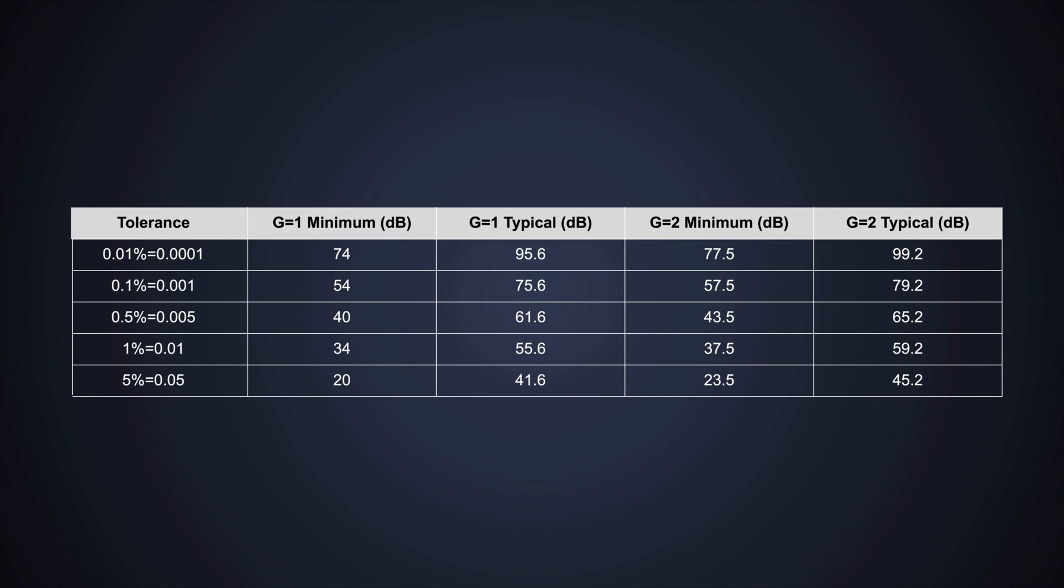Well, if you don't want to do these boring calculations to find out the acceptable resistance tolerance, then you can refer to this table. It gives the information on how much gain, which resistor tolerance provides a particular CMRR. We can also simulate this circuit using TINA TI software from TI. I have added the link of this simulation files in the description.